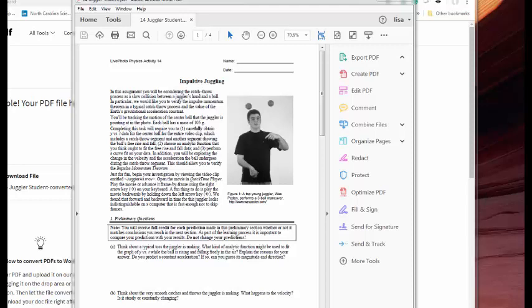Let me talk a little bit about the juggling lab. In this lab, I'm going to be doing two things. First, you're going to verify that when the juggling ball is in free fall, that means that the hand isn't touching the ball and it's just rising and falling, that its acceleration is the acceleration of gravity. And then you're also going to look at the change in momentum and the impulse acting on the ball when it changes direction.